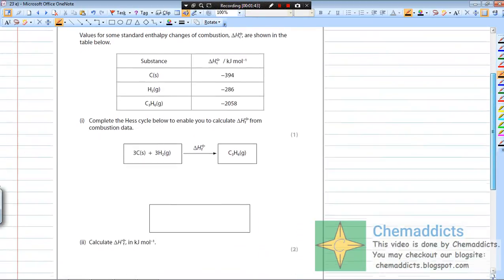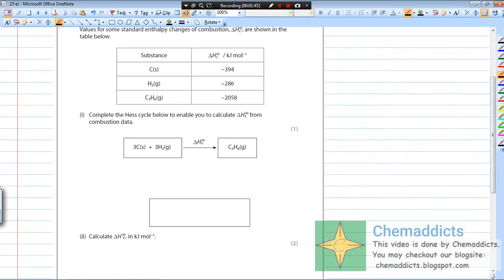Okay. So in here, one part of the Hess's cycle is given, the standard enthalpy change of formation. As we can see, this is standard enthalpy change of formation, since this substance is formed from the required amount of elements. This 1 mole of substance is formed from the required amount of elements. Okay, fine. So now they want us to complete this diagram, so we will take the help of this data to complete this diagram.